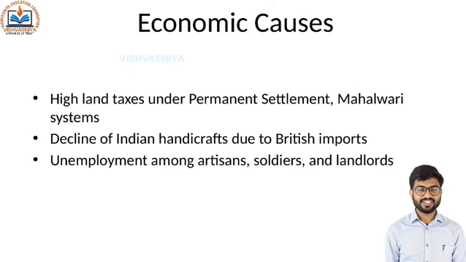Economically, the British had introduced high land taxes through systems like the permanent settlement and Mahalwari system, which ruined farmers. Our local handicrafts and artisans were destroyed by British machine-made goods. Soldiers and zamindars lost income after annexations and disbandment of armies. These economic policies left many Indians angry, unemployed, and resentful.